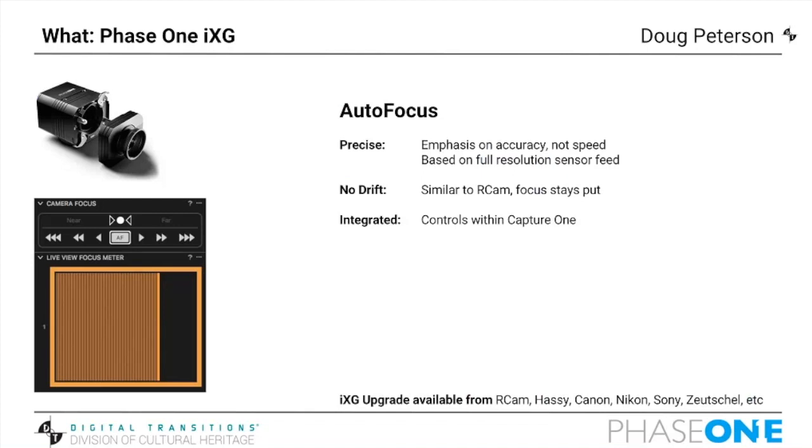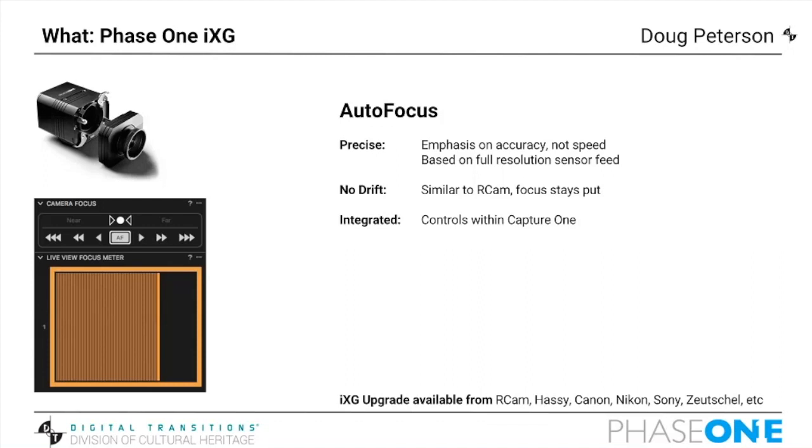Well, as you're going to see in the live demonstration at the end of today, you've never seen autofocus specifically like this. The reason is most autofocus systems are designed for general purpose focusing, for example, shooting sports or a bride at a wedding or little kids running around at a family gathering. That sort of autofocus emphasizes speed and movement over accuracy. It also uses, in almost all cases, a separate sensor from the one capturing the final image, which means you often have registration, alignment, or accuracy issues, requiring things like micro-adjust or fine-tune.